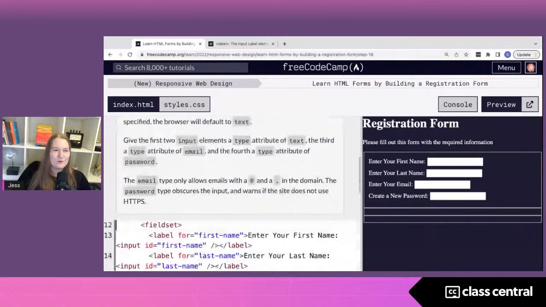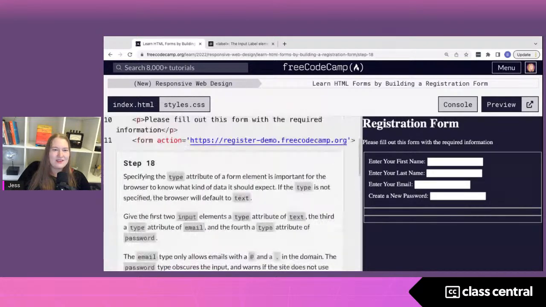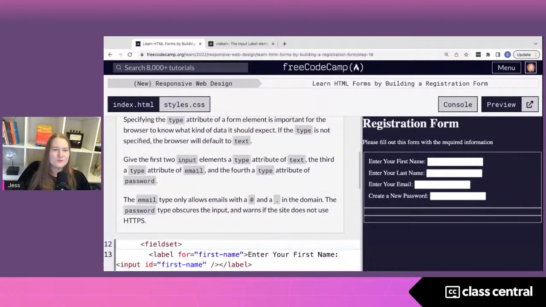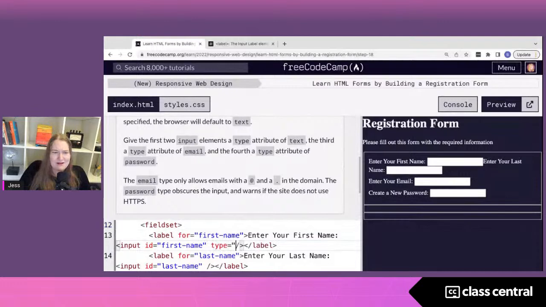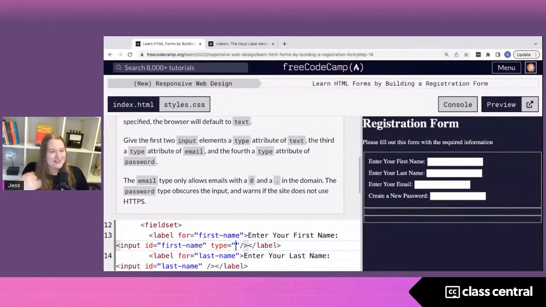So what do we do? So type. Where do we have the type? I think the type goes in our input, don't we? That's really what we're going to have as a type. And do you know what? If we're wrong, we're just going to be wrong. When things go right, it's because y'all help me. When things go wrong, that's on me. So the type here is text.